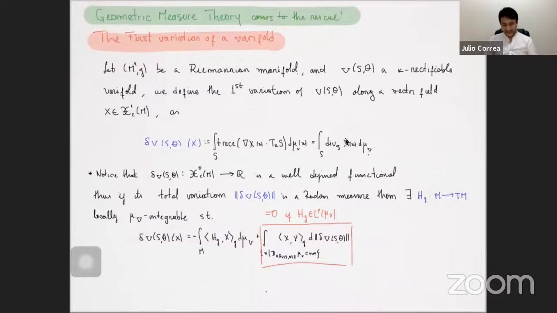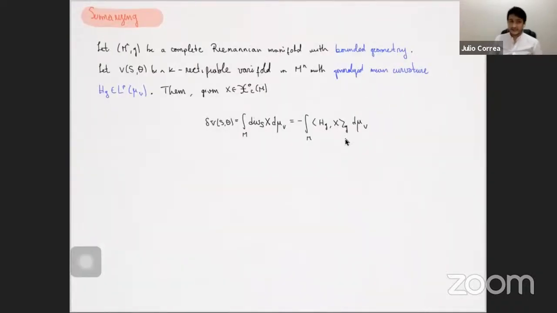Furthermore, notice that again by the Lebesgue differentiation theorem, if I assume the function to be L^p, this term in red will vanish because you don't have a singular part. So, in summary, I give you a rectifiable varifold, which is a suitable generalization of C1 or C infinity manifolds embedded in our ambient manifold M, and I give them a notion of generalized mean curvature such that this formula holds.